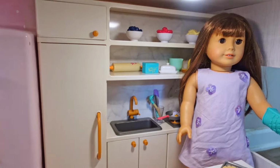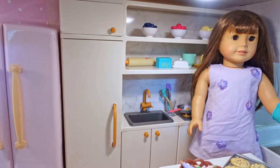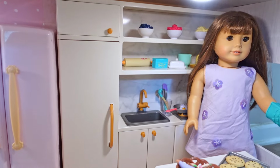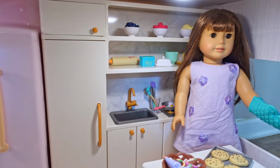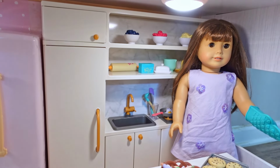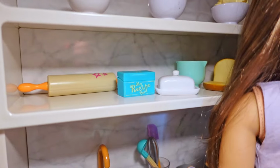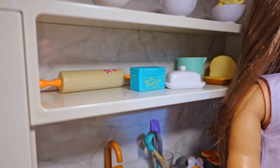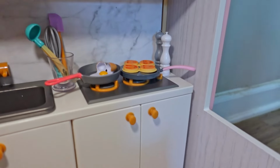And I just love this kitchen. I love it. I keep saying it, but I just added all the different foods and stuff that I had. Out of all of the American Girl stuff I have, it's mainly just random kitchen stuff that I've gotten in these huge thrifting hauls. So we have my recipe box and then a little rolling pin with some butter. We have some fruit bowls up here. Let me move her real quick so you guys can see.